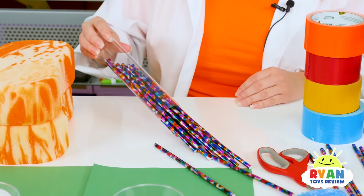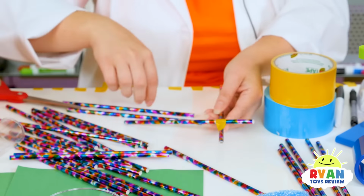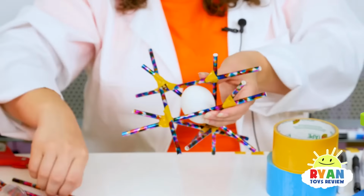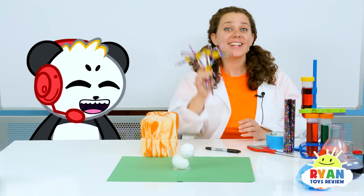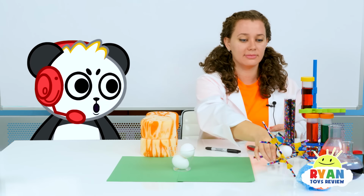We got our nice straws there, all colorful. Cutting up our duct tape. Then we tape our straws together to make like a nice egg protecting machine. So it should protect the eggs perfectly. Whoa, check that out. Combo Bunga, that looks so cool! But I wonder if it'll work. I guess let's move on to the next one.